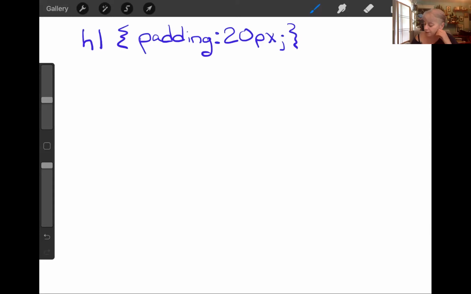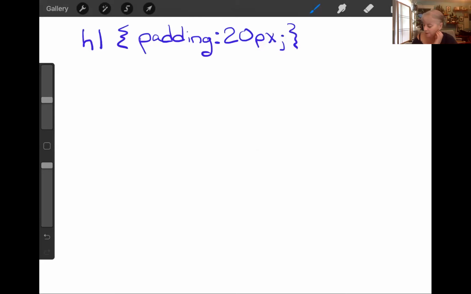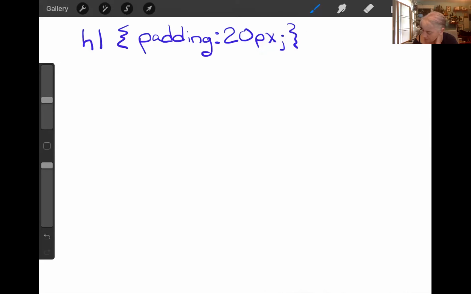HTML is pretty forgiving generally, a little more forgiving than CSS. CSS is not forgiving. If you forget this semicolon anywhere inside your CSS file, it might break something else and it'll take forever. It's a super pain. It really wants those semicolons.